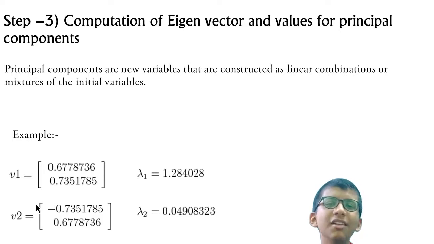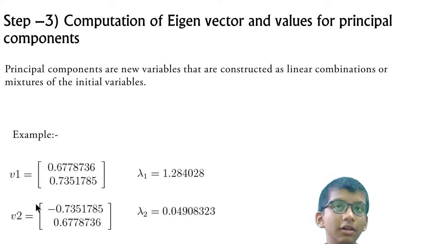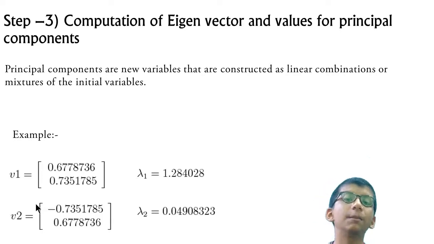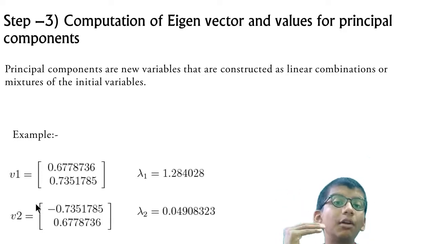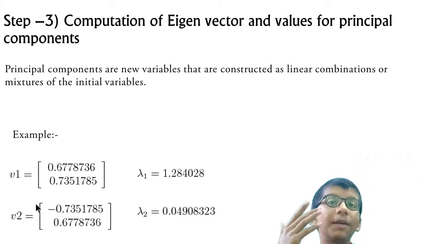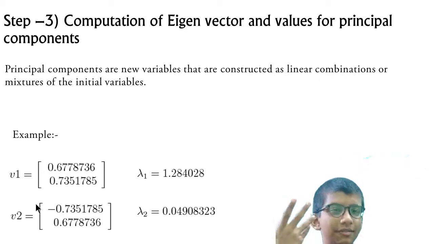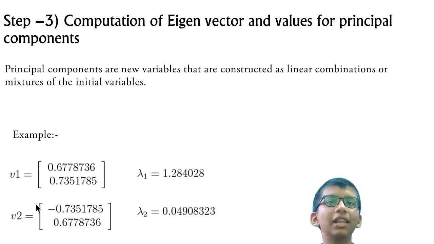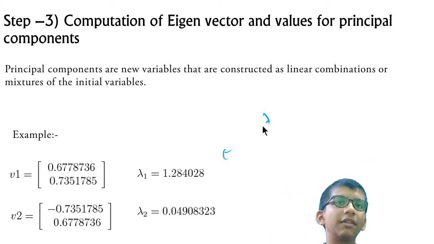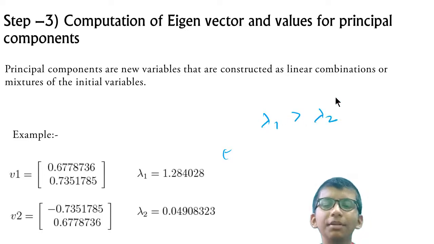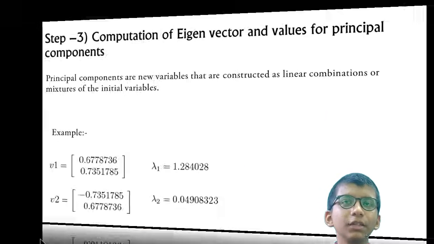Okay, so we just take out the eigenvalues and compare them in descending order, and then we choose the largest one, the first, lambda 1. So we can tell that lambda 1 contains a good amount of information compared to lambda 2 or lambda 3, etc. So we'll definitely go with lambda 1 because lambda 1 is greater than lambda 2. Okay, pretty much easy. Now, till now we have computed the principal components.